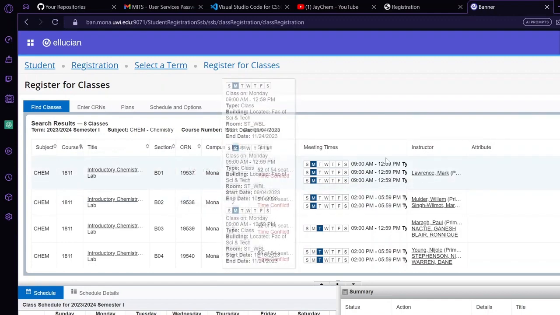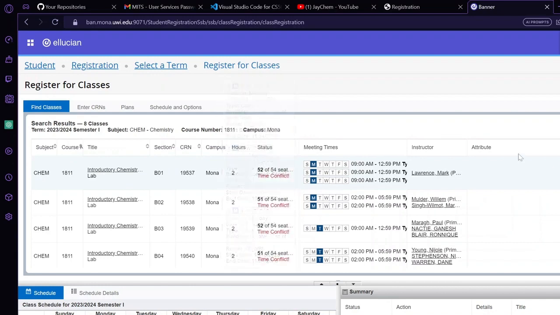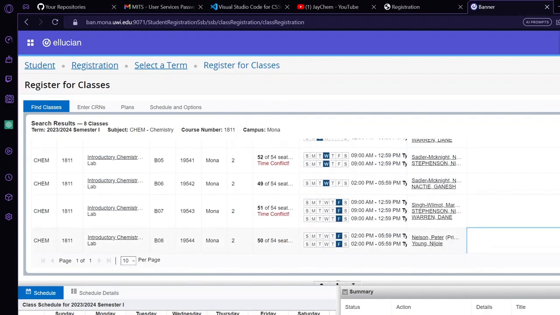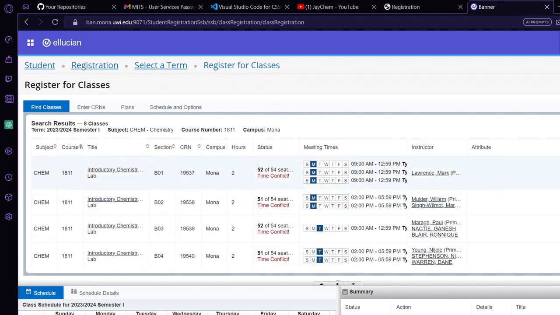So through this, you'll be able to really understand which time is best for you, which time you want the course to happen on, right? And go through all of these intricacies. You'll also be able to look at different attributes, depending on whether or not the course has an attribute there, and you'll be able to just add. So in order to add, you just click on add, right? And then when you click on add, you're going to see it come up within a summary here. And you should also see it come up shaded here. All right. So we're looking at that there.